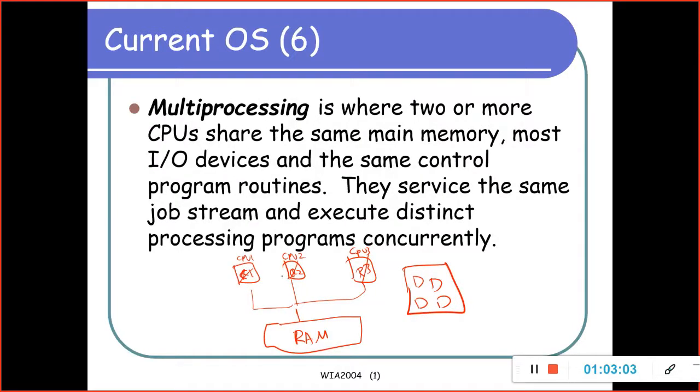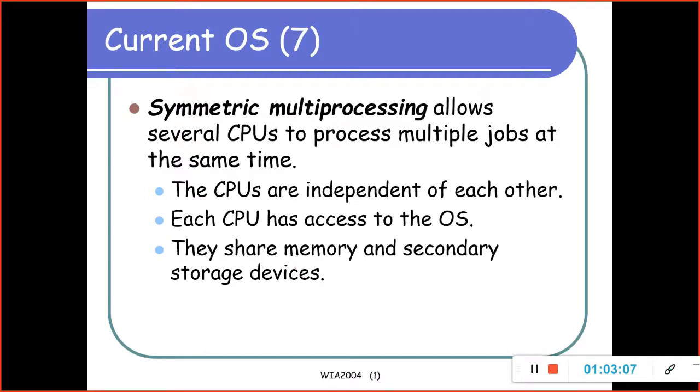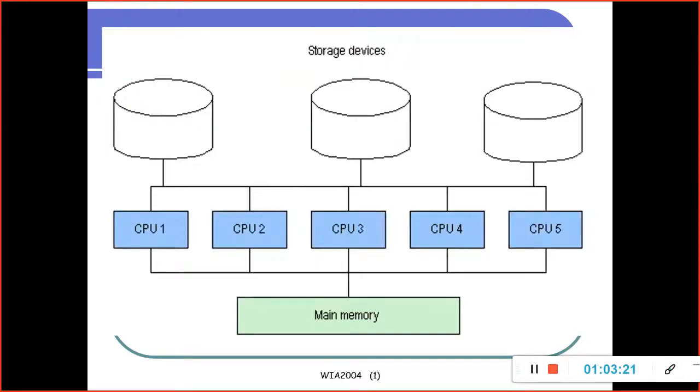Okay, some of the processors are dependent on each other, but for symmetric multiprocessing, each CPU is independent of the other. You can put other jobs that are not related to another CPU as well, so that CPU can run those jobs, processes or threads. So this is a typical setup of multiple processors. If there are five, it can run up to 5 processes simultaneously. Of course, main memory, your RAM, also must be very big to be able to withstand all the CPUs installed in that machine.